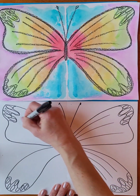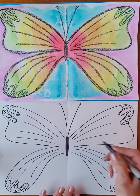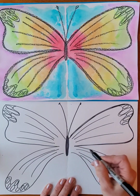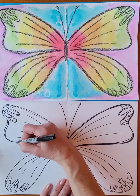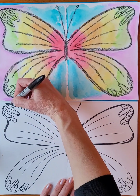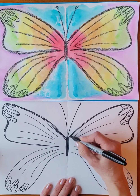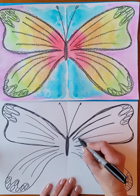So I do like the thickness of the crayon as opposed to the thinness of this marker. So I think I would probably go back over this a few times with my black marker, and then maybe even kind of color that space in between these lines. Even these lines, I think I would like to look thicker.